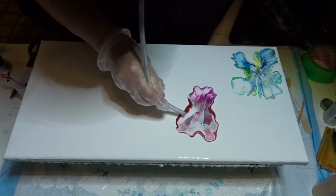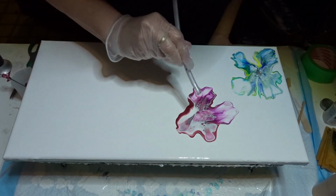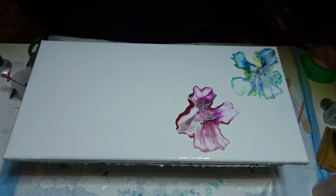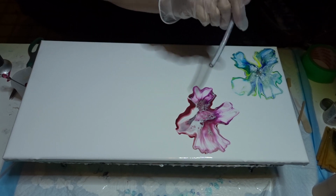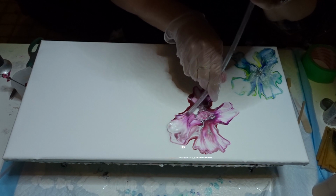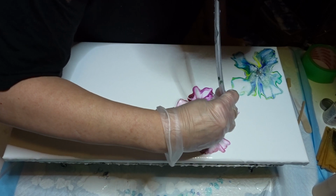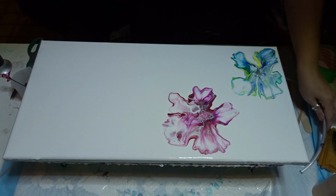Oh. OMG, oh my God, that is so pretty. And you know what's going on in my head? I would love to make some butterflies out of those peacock feathers. Wow.